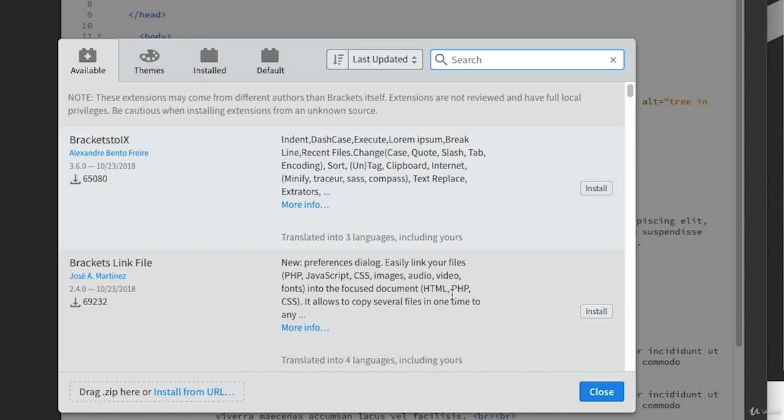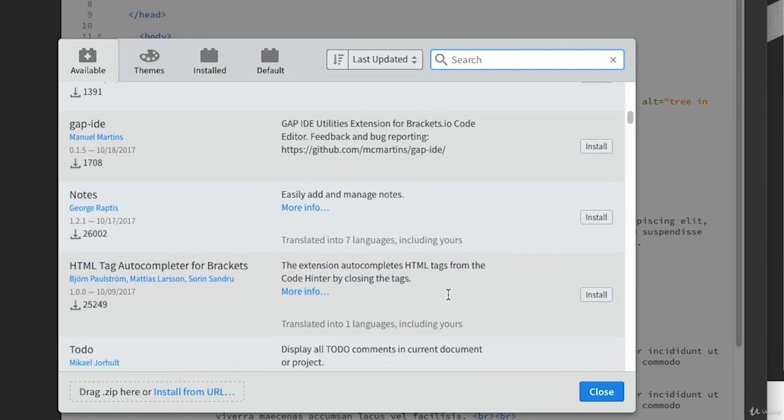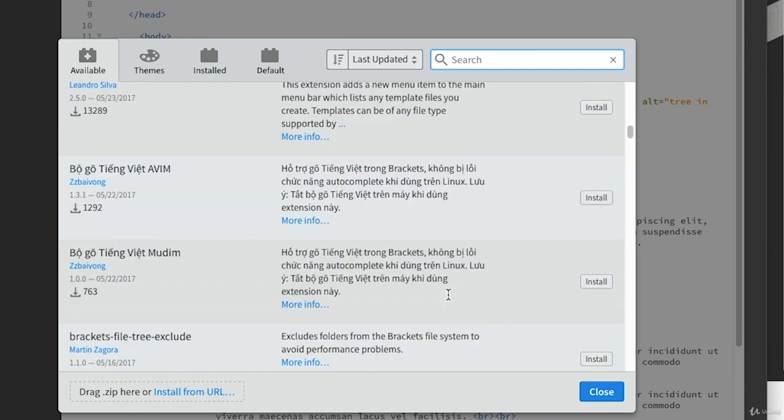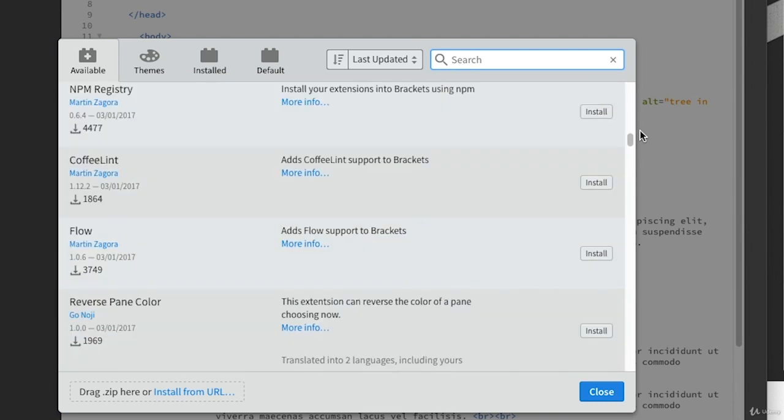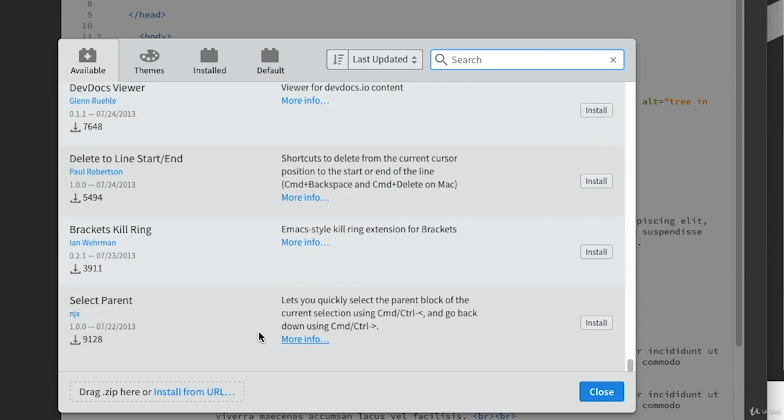Now, there are a lot of features and tools and plugins available to add to your text editor. And I would typically stick with something that is newer. I wouldn't go back to 2013 unless I know it's being supported by that particular developer. This one right here is version 1, so they have obviously not updated this particular plugin. It may or may not work with this current version of Brackets.